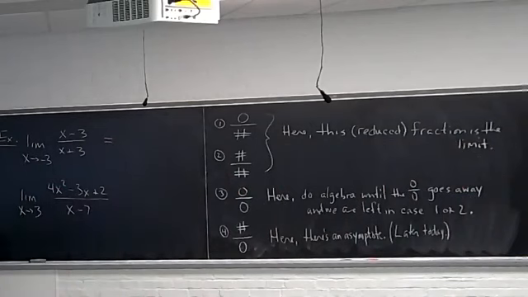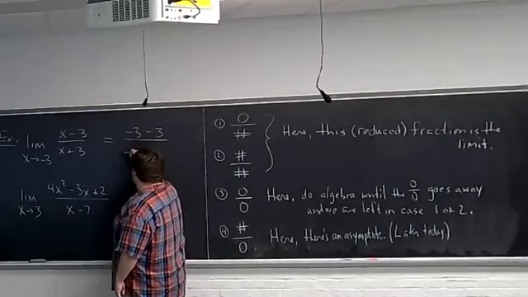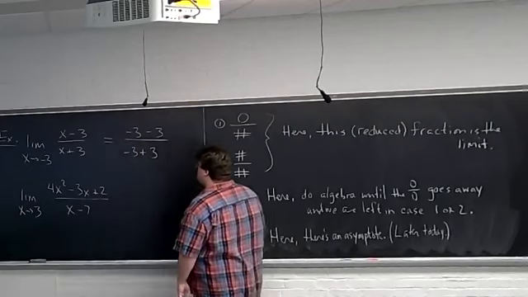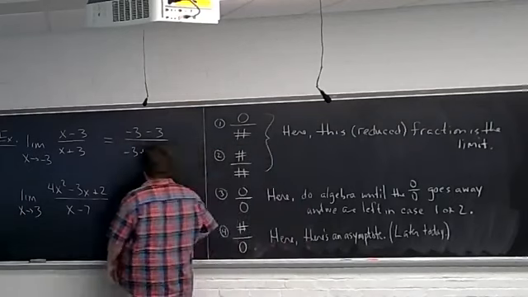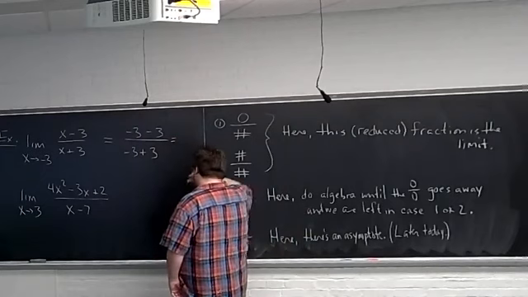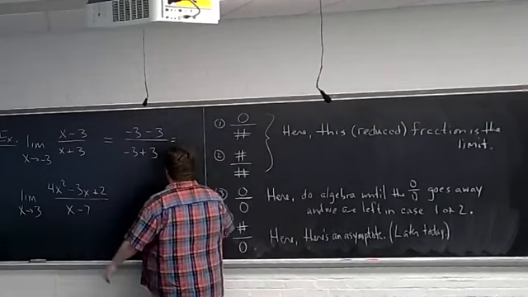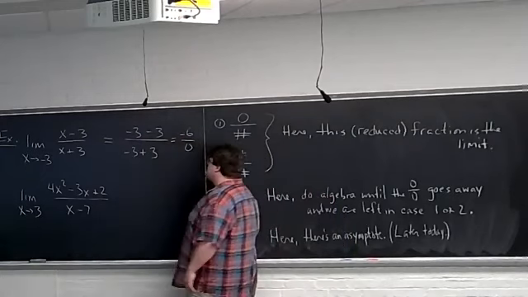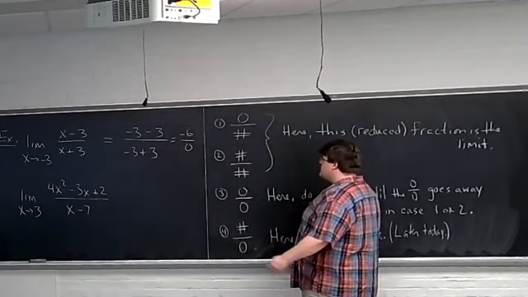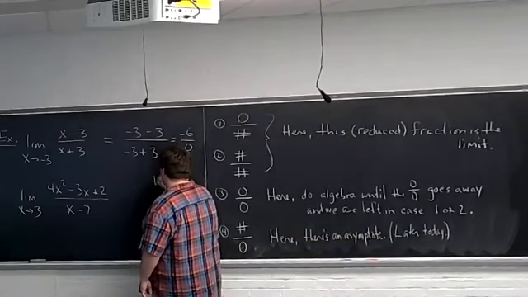Well, this limit is as x goes to -3, so let's let x equal -3. That's what we mean by direct substitution. Let x equal -3. On the top, you get -3 minus 3. On the bottom, you get -3 plus 3. -3 minus 3. Oh, I didn't do the example I want. Did I really not write that right? Okay. Well, let's do three examples. You get -6 over 0, case 4. I'll just say vertical.